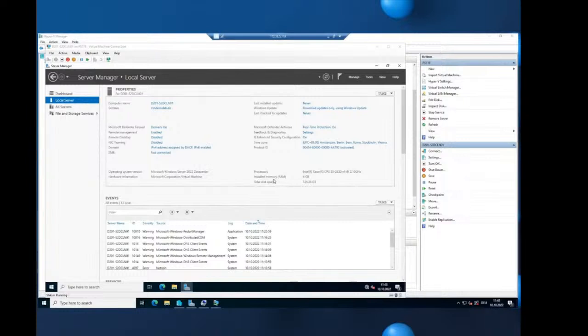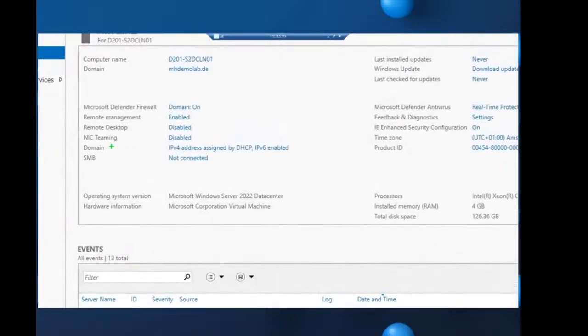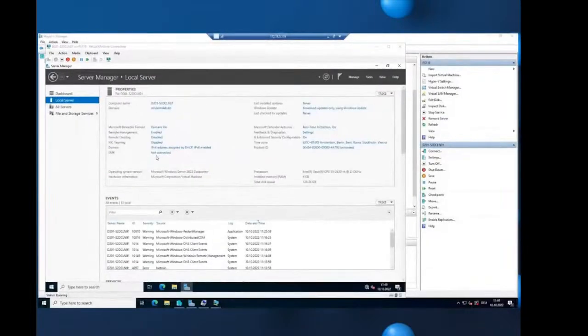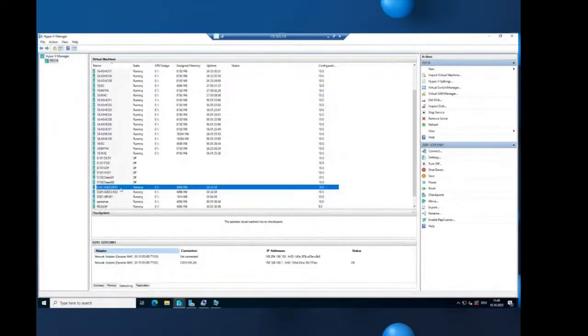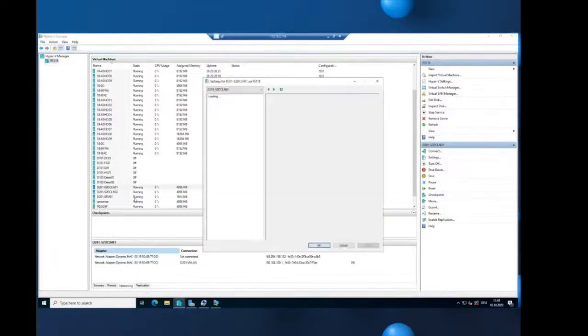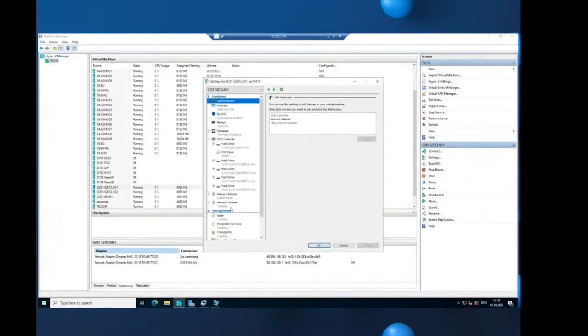So, okay, we have this server system here. We have a domain connectivity here, a domain network, and then I have a network that is named SMB traffic here. This is actually not connected. So when we connect this network, let's go to the virtual machines area. In the physical environment, this would be adding the cables.